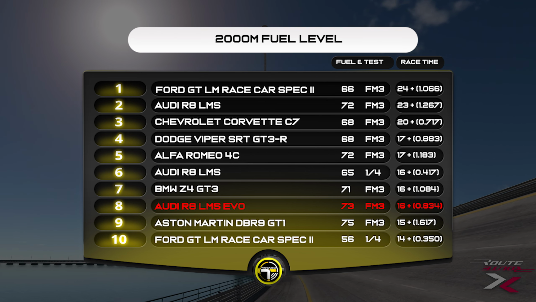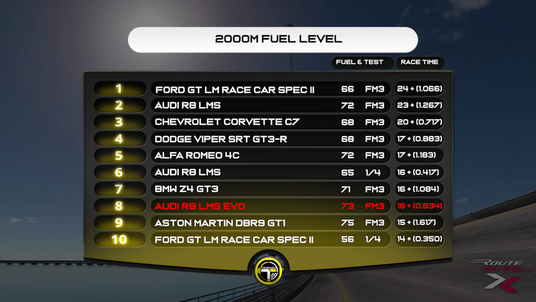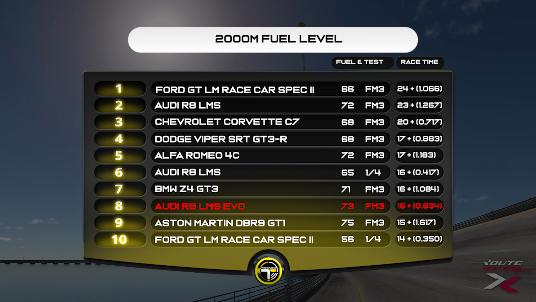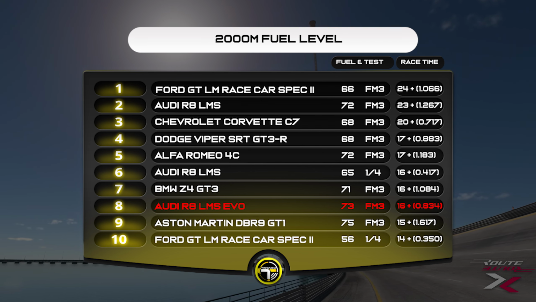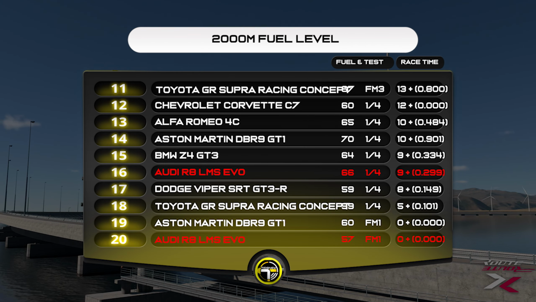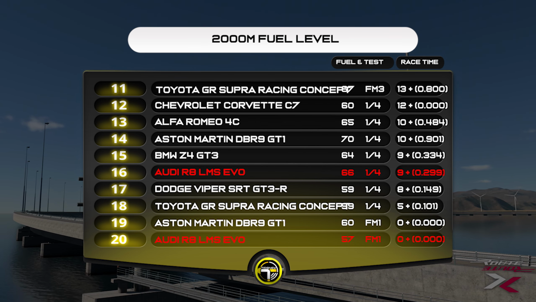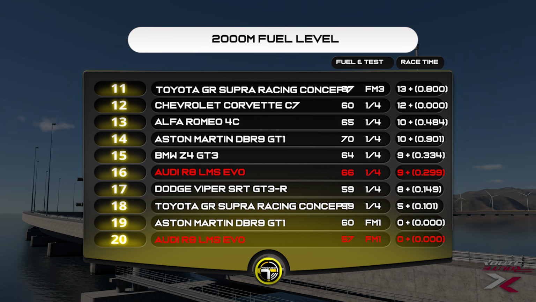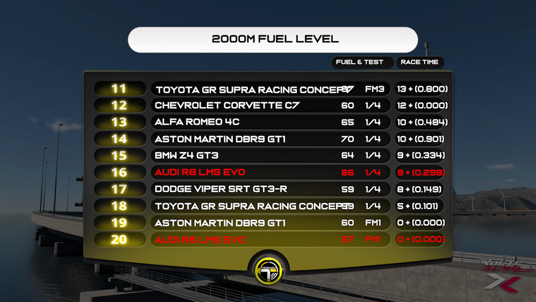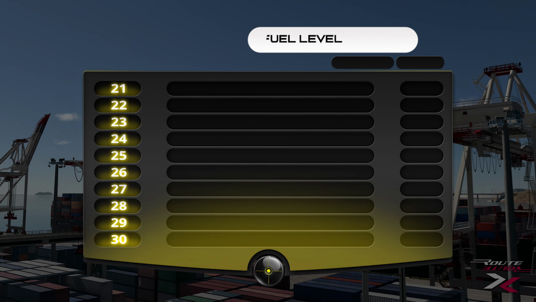In terms of fuel level, though, it does actually save quite a bit of fuel. Coming in at P8 there in fuel map 3, 16 saved, which is significant. So it does save fuel, it just loses performance as well. Quarter shift, it saves 9 and only loses 0.3 of a second. Actually, that makes it one of the best there in terms of quarter shift and saving fuel in terms of its main one there. So actually, it's not too bad in fuel saving in that regard.